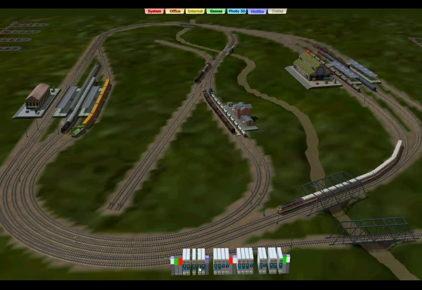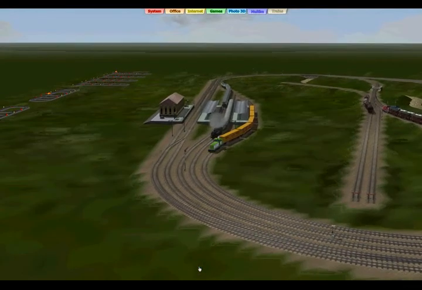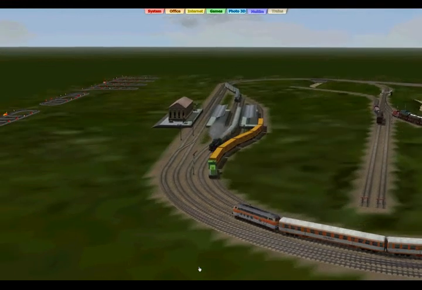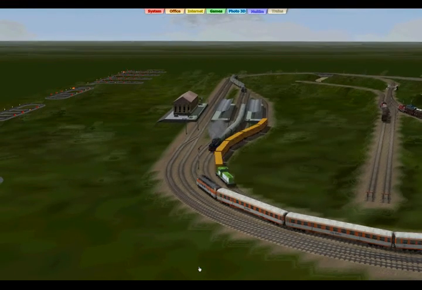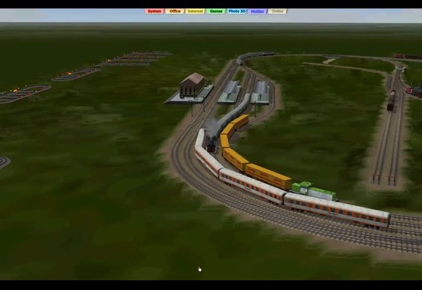I switched them free, and I'm doing nothing right now, and the camera, as you can see, switches automatically, and also it will automatically return to the control panel after, say, 40 seconds or something like that.